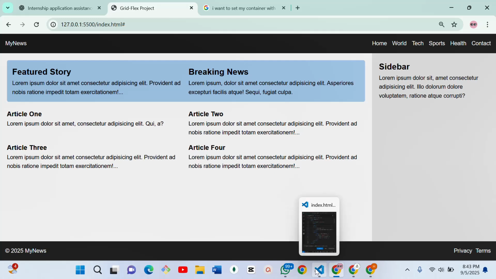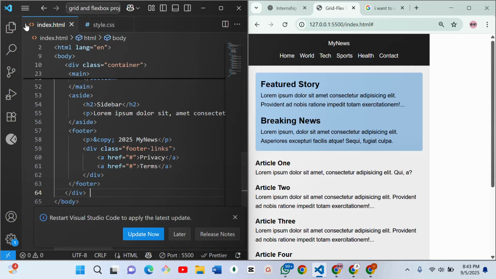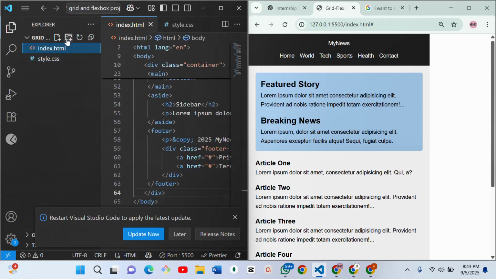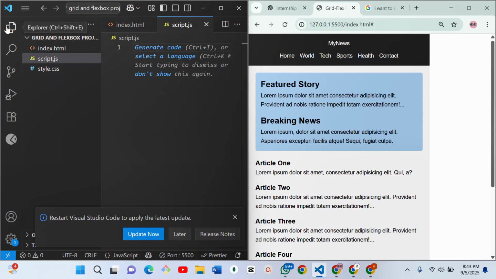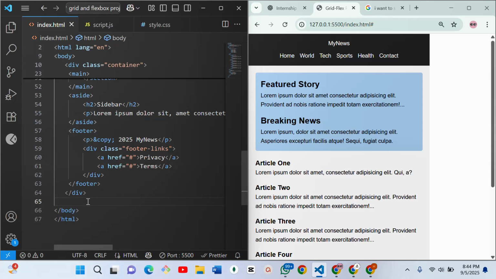The very first thing we will need to do is to create our JavaScript file. So having done that, we need to link it to our HTML and test if we have successfully linked it. Remember that whenever you want to link your JavaScript, you have to come to the last thing. It has to be before the closing tag of body.